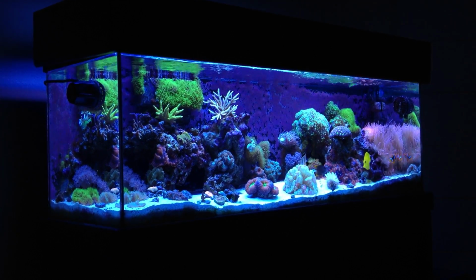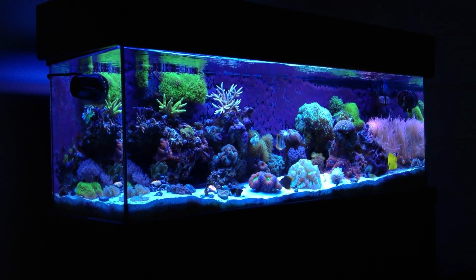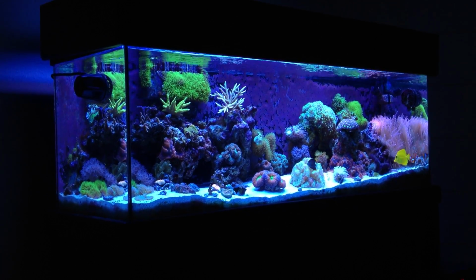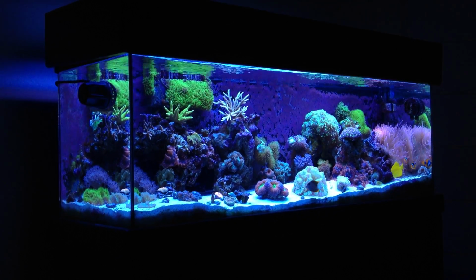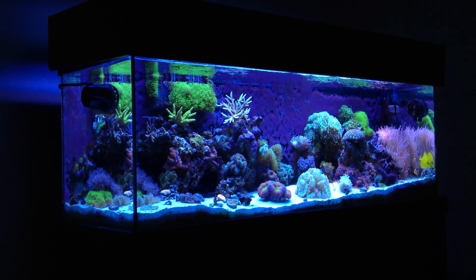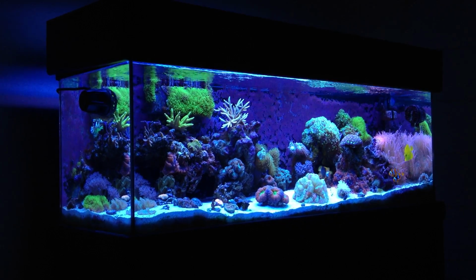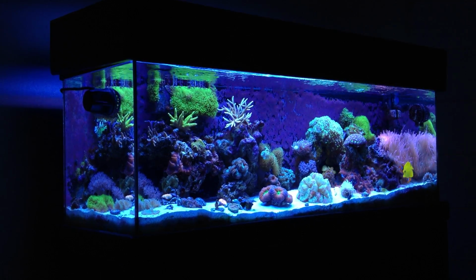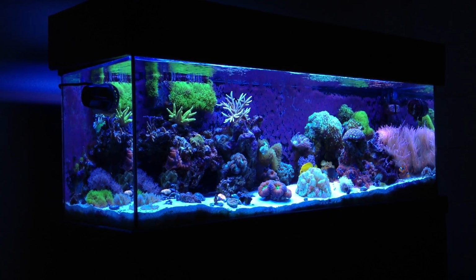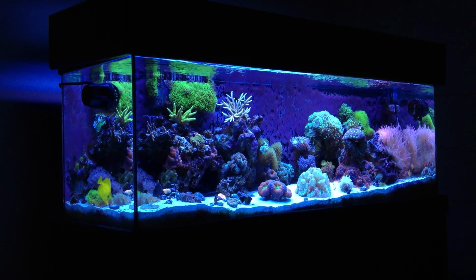First thing that has happened with the system is I decided to stop using synthetic salt. About 8 weeks ago, I decided that I wanted to start doing water changes on the system. And in doing so, I wanted to try something different. I stopped using Instant Ocean Reef Crystals, and I did some research, and I found that there's actually a marine research institute not too far from where I live here in Southern California, and they offer filtered salt water to hobbyists. They use it for their research purposes, but it's also open to the quote-unquote public, and they let us go there and get water. So I've started doing my water changes with naturally filtered salt water, and the response in my corals has been awesome.